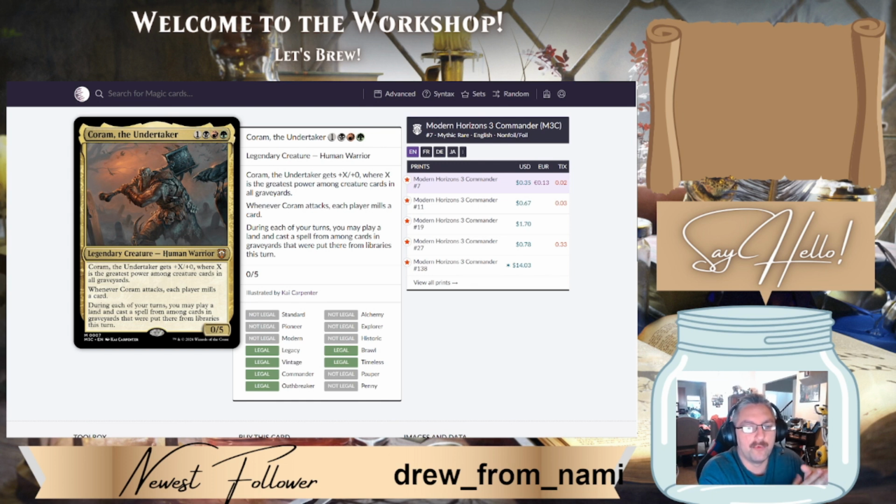He is a human warrior. He's a 0/5 and it costs 1 black, red, and green. He gets plus X plus 0, where X is the greatest power among creatures in all graveyards. I'll talk about this in a little bit, but we're going to make sure that greatest power is usually in our graveyard, just in case we go up against an Enchantress or a White Weenie deck or a Spellslinger deck or a Token deck or something like that. Whenever Coram attacks, each player mills a card. That's pretty cool too. And during each of your turns, you may play a land and cast a spell from among cards in graveyards that were put there from libraries this turn.